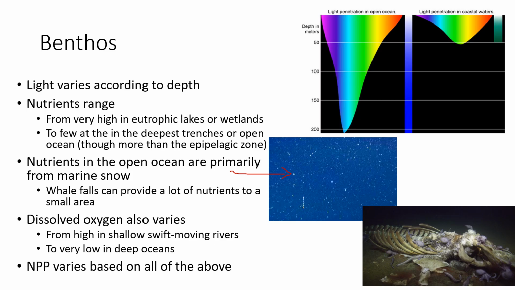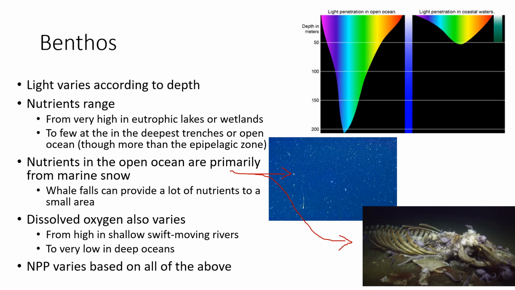Okay, it's really kind of gross and it sounds really pleasant, but it's kind of gross because it's all the fish waste and all the dead bits of fish and dead algae, phytoplankton, dead zooplankton. If you have a shark that catches a fish and tears it apart, and some of those little tiny specks of flesh settle down through the ocean, that's all marine snow. Okay. Some larger sources of nutrients could include whale falls, and that can support a very diverse community in a very small localized area very temporarily.